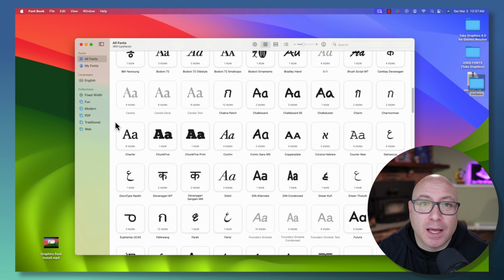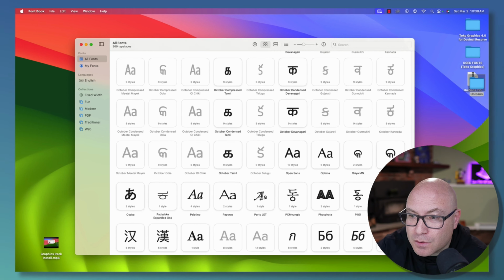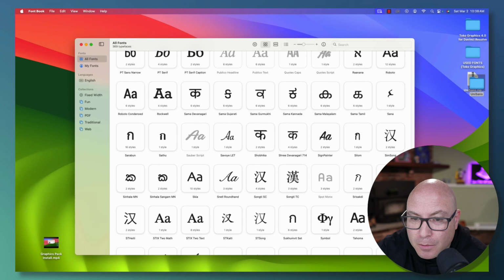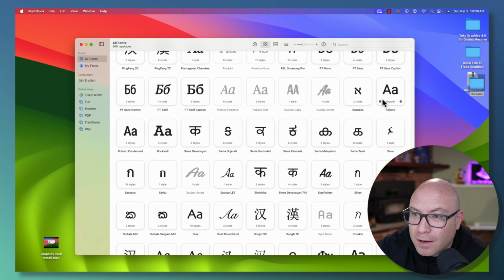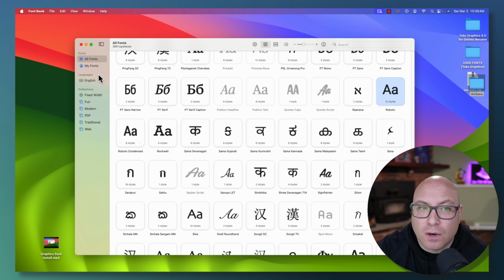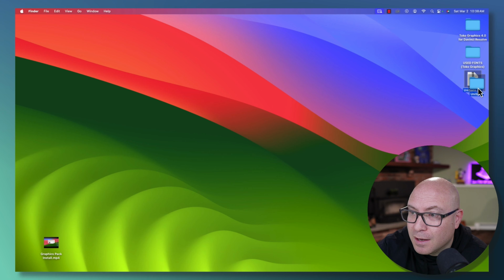Okay, I've gone ahead and installed all of the fonts that I needed to. Now to double check, I can come in here to my fonts folder on the computer and just double check. I remember that one of the fonts that I needed to download was Chunk 5, and so that's in there. Another one, if you just want to double check and make sure, I remember was Roboto, and so here it is. There's Roboto right there, and so it looks like I have been successful in installing my new fonts.